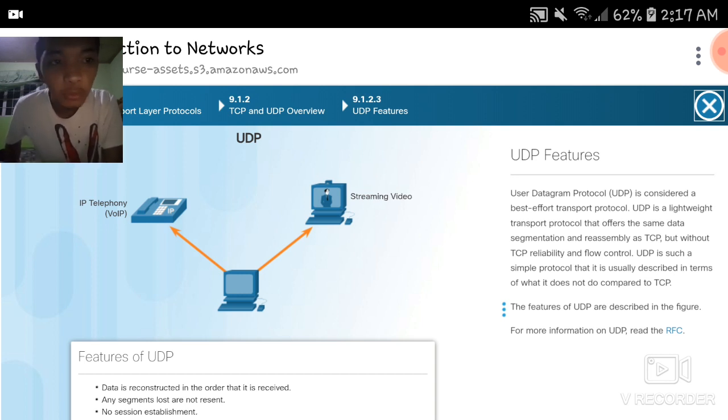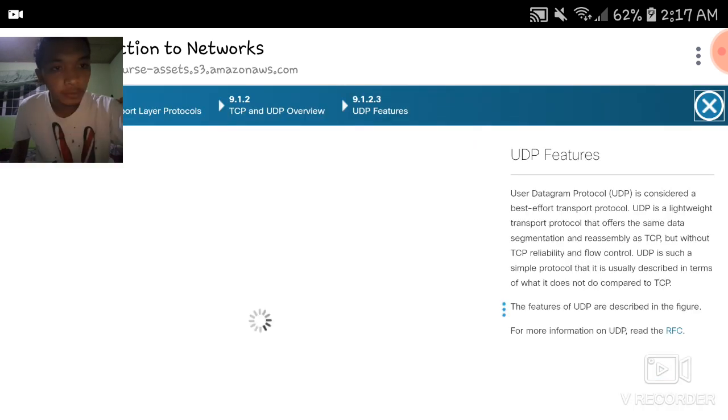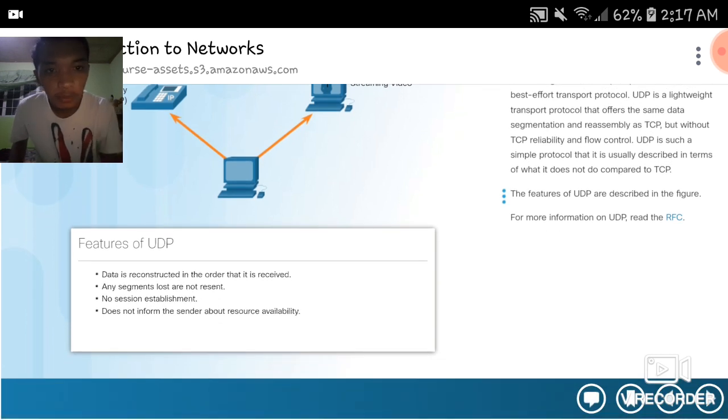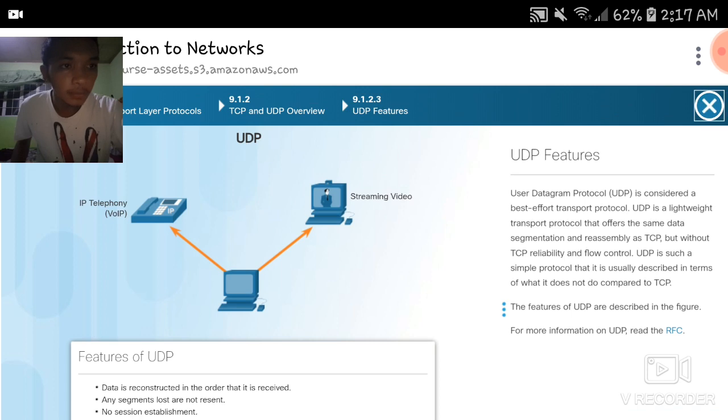UDP is such a simple protocol that it is usually described in terms of what it does not do compared to TCP. Features of UDP: data is reconstructed in the order that it is received. Any segments lost are not resent. There is no session establishment, and it does not inform the sender about resource availability.